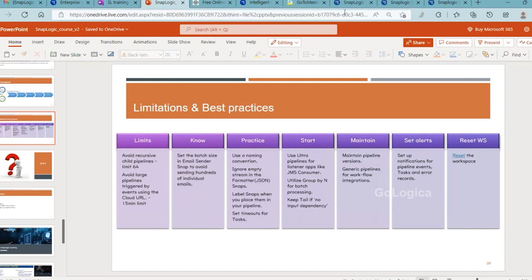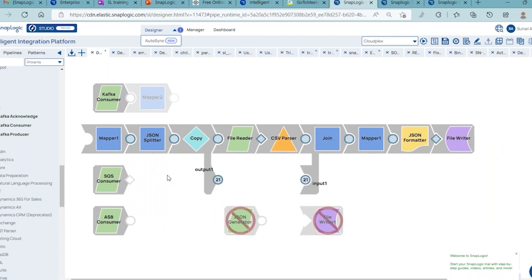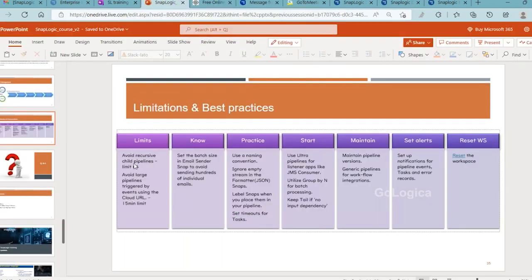I can keep a Pipeline Execute snap calling some other pipeline. If I keep the same pipeline as the parent, it goes into an infinite loop, right? Correct. In some cases we can route it based on some parameter or some value, but it has a limit of 64 iterations. Of course it is not recommended, because this loop occupies more CPU and node resources, RAM and CPU resources.